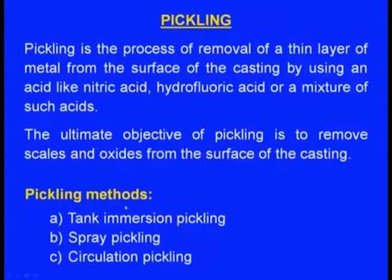Now there are 3 pickling methods. One is tank immersion pickling, next one is spray pickling, third one is circulation pickling. In tank immersion pickling, there will be a tank and inside that tank there will be acid. The casting will be kept inside that tank for a predetermined time and the acid will react all around the casting. If there are scales, scales will be removed.